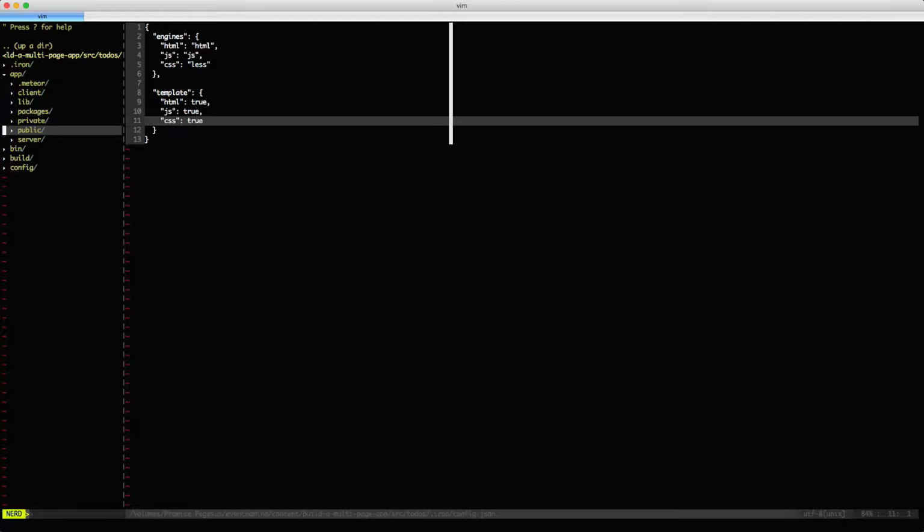The reason for this is that in projects, we don't want everything related to configuration or scripts that we might write to be part of the app that Meteor bundles. Sometimes we want that just to be around the app. Another example might be tests that we want to write that we don't want to be part of the core app. So having a higher level folder makes a lot of sense, and that's why we moved the Meteor app itself into an app directory. We'll talk about this app structure more as we build out the todos app.